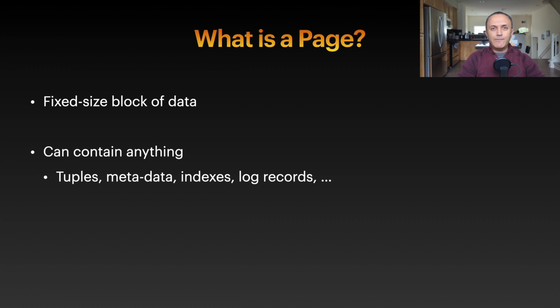Each page can have pretty much anything in it. So it could contain data related to tables, it could contain index data, it could have log data, it could have catalog data, it could have some other metadata. In the end, they're all stored in these pages. And again, the system would know which pages belong to what. Is this an index page, or a table page, or a catalog page? Whatever it is, the system will identify them in a way.